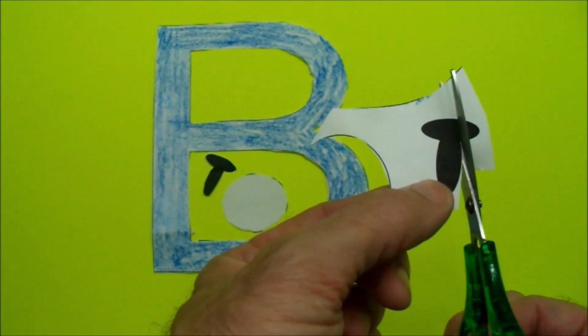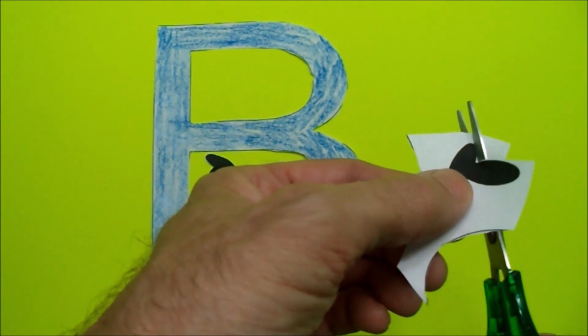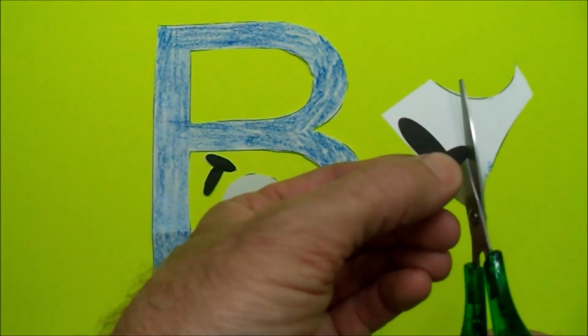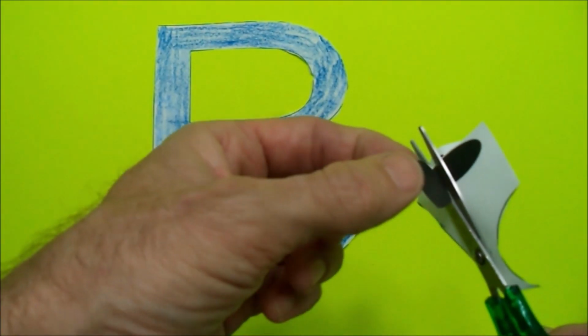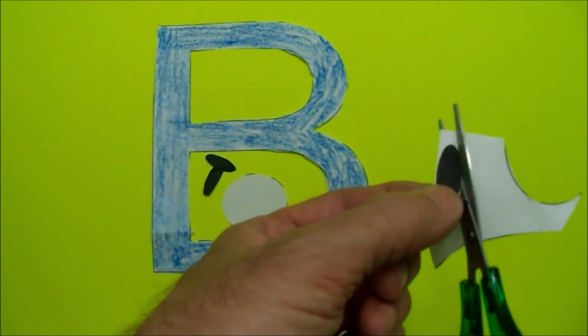Cut away the pieces that we don't need so it's easier to hold on to. And then cut it around the outside of the shape. And it is also a color that starts with the letter B. Do you know what color it is?